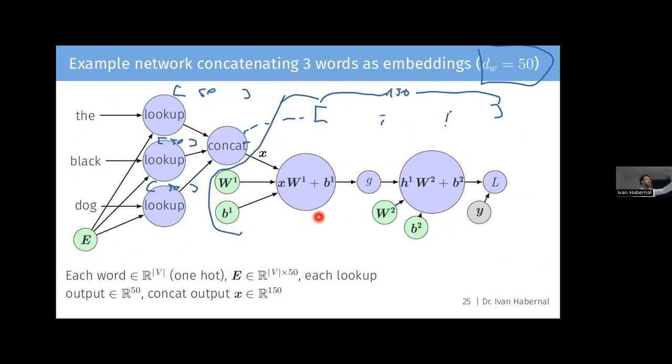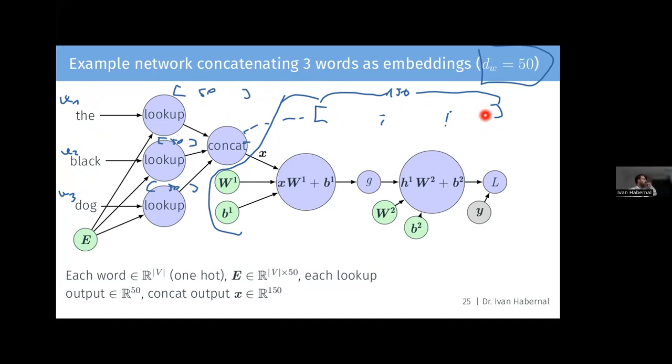Okay, you were second. One of the earlier lectures said that by converting to real numbers, you lose the important ordering of the embeddings. Can you avoid this by concatenating? Here, there is an ordering of these words. This is word one, word two and word three. So there's an ordering, and if you concatenate them one after the other, it naturally makes sense: first word, second word, and third word. Okay, good.